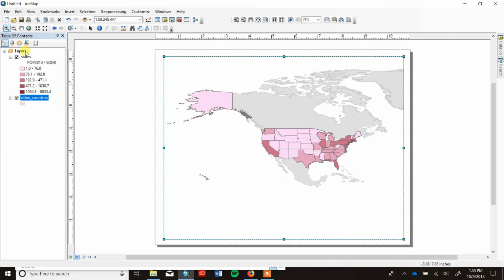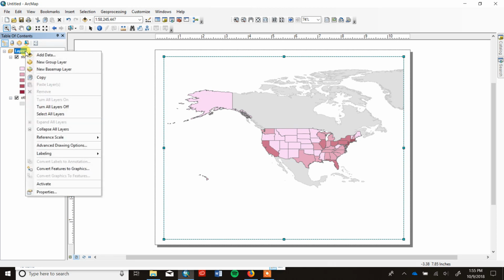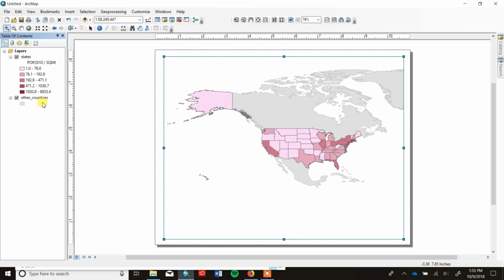So the first thing that you need to do is to figure out that coordinate system, and right click on layers up here. So we're clear, I can't remember if I mentioned this before. We have our table of contents here. We have our actual layers or feature classes, so the states and the other countries' shapefiles that we brought in.